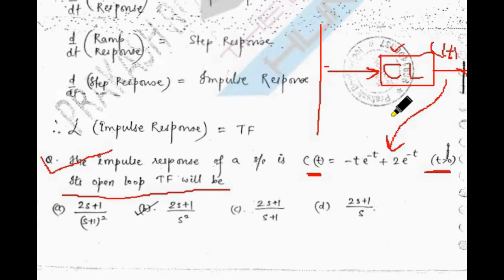So this is your output, and r of s is nothing but your impulse. In the last class we have covered this impulse response. It is only present at t equal to 0; otherwise, at t equal to 0 it is infinite, or it is 0, right? So they want the open loop system and they provided the impulse response. So what do we have to do? Now we'll move towards our analysis part.